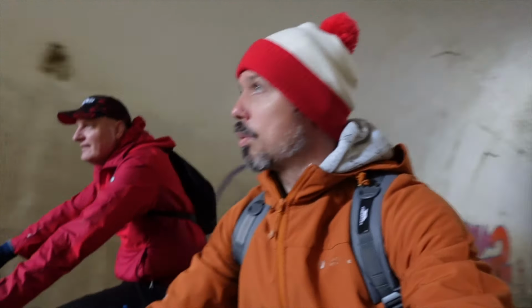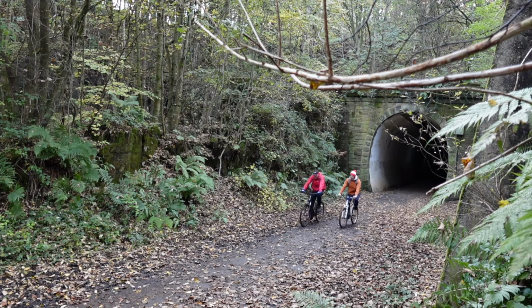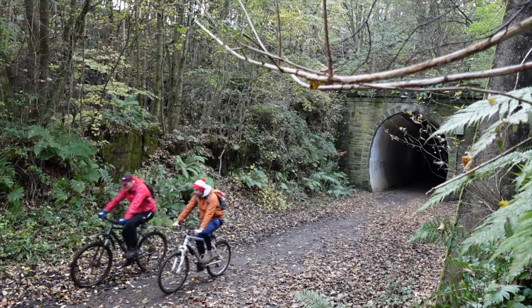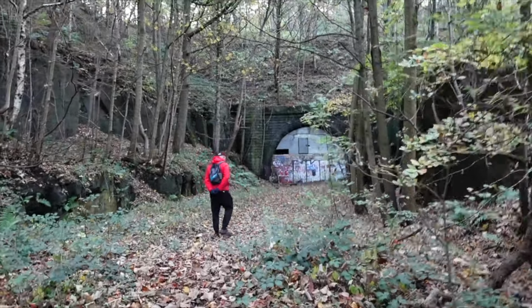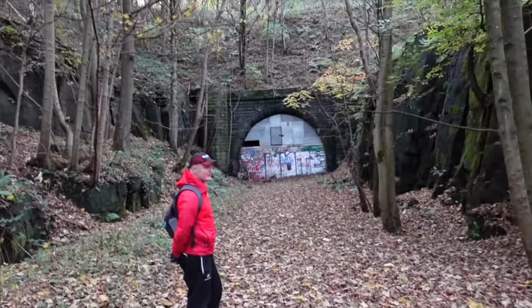I would love to hear a full band in there. It would be insane. Right, okay, so it's the same the other end, obviously. There's the other original tunnel, which you just go and have a quick look at. I'm not sure we're going to need the torches for this one, Phil. There's no way two lines would have gone through there with electric. No way, no.